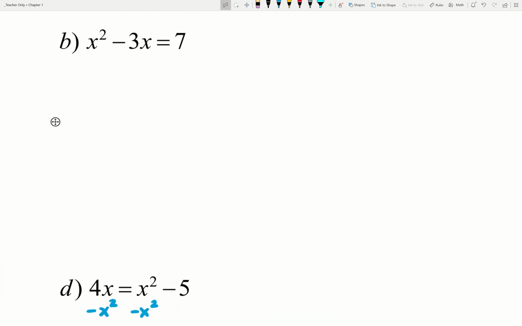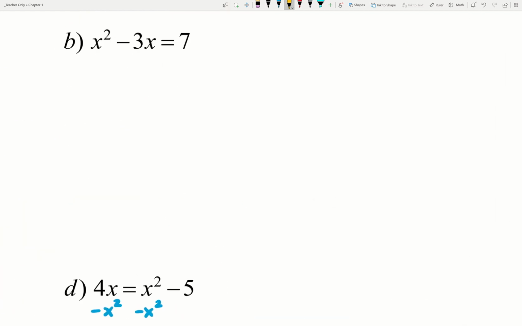In this next example here, again, we have something that doesn't quite look like what we want it to look like. So what we're going to go ahead and do is create a little bit of space here. So x squared minus 3x, leave a little bit of space, and that is equal to 7, okay? And so again, our goal is to take a look at this left-hand side and see if we can do something to introduce a term there that's going to turn this into a perfect square trinomial, because if we do, we know that this can factor into u minus v squared on the left-hand side.